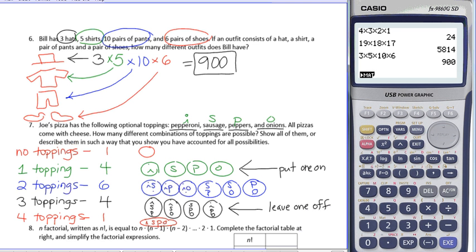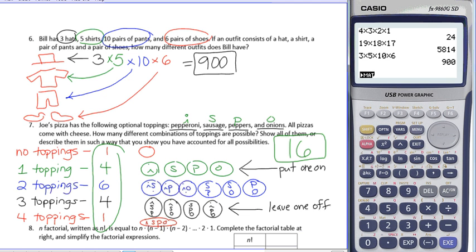So overall, how many different pizzas can I make? All of these things put together, 1 plus 4 plus 6 plus 4 plus 1, was a total of 16 different pizzas. Now I also skirted the issue of could I make a double pepperoni pizza, those sorts of things. So you can see I need to be specific when I ask the question of what details I'm going to put in there.